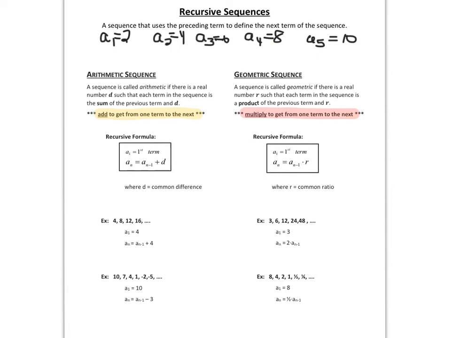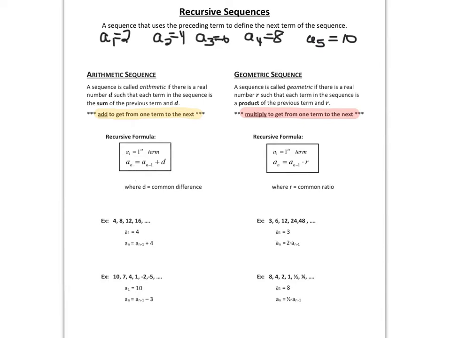Now, in a recursive sequence, remember, you want to give it a rule that tells you what you have to do to get from one term to the next. So for example, our rule up here was we were adding 2 to get from one term to the next. Now, if you look here, this says A sub n is equal to A sub n minus 1 plus d. Now, I'm just going to tell you, when you see A sub n minus 1, A sub n is the current term you're on. And the reason I'm saying sub is because this is a subscript, okay?